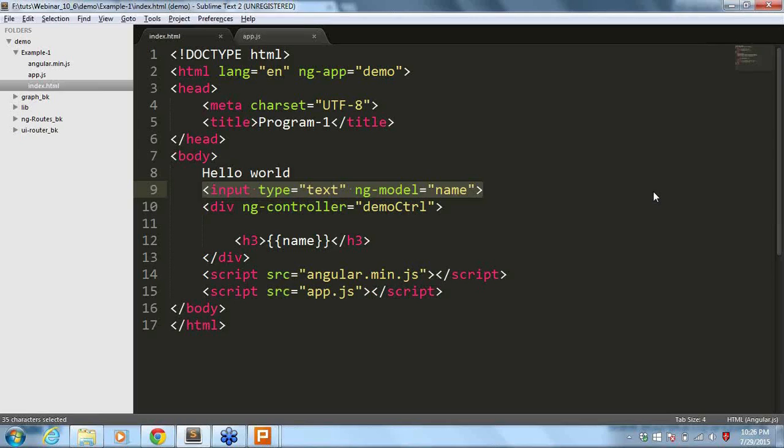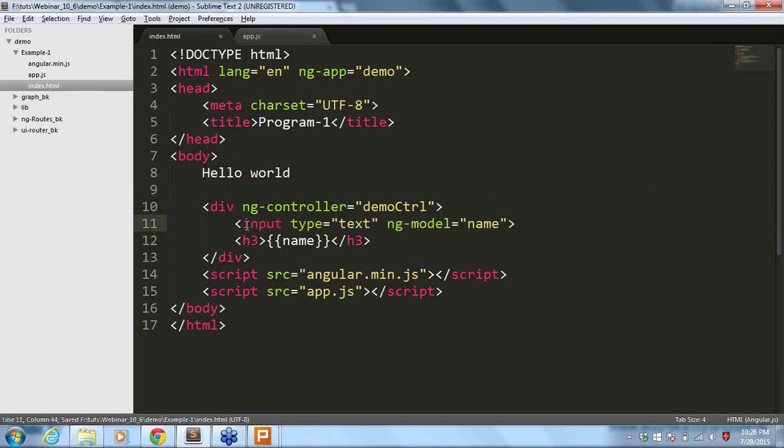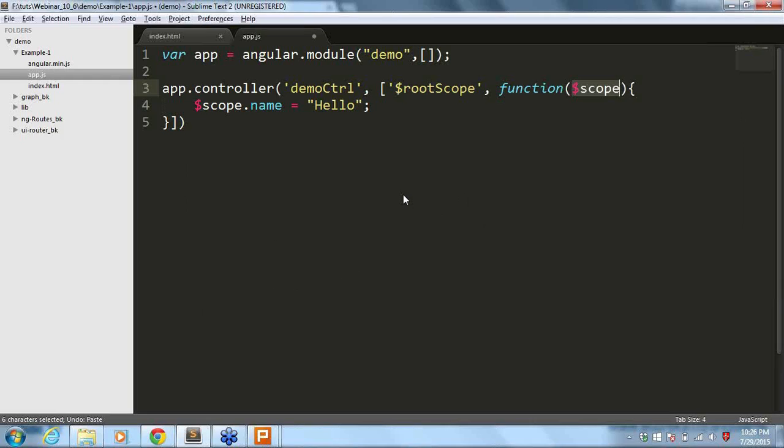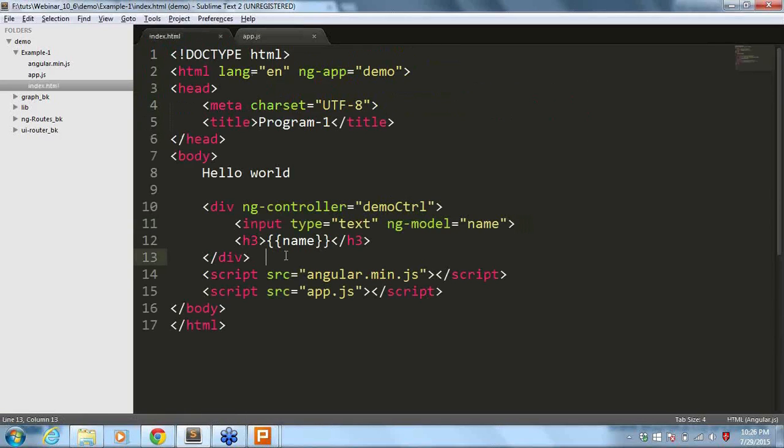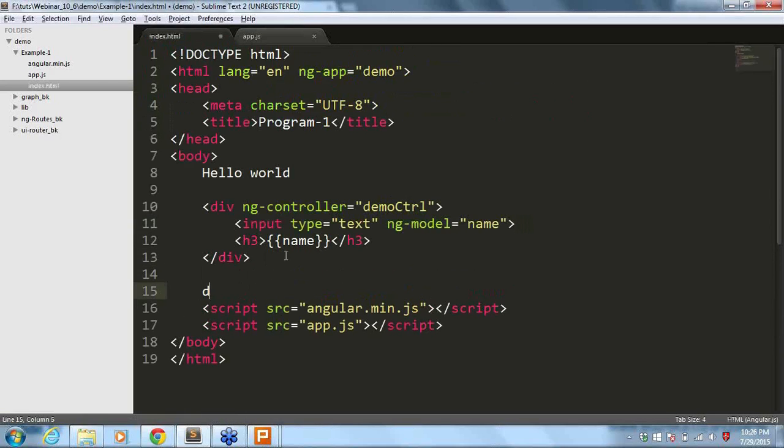So next one, what I'm going to do. Let me paste the same thing inside the controller itself. I'm going to mark it as a normal scope variable. Okay, so let me create one more controller underneath that.